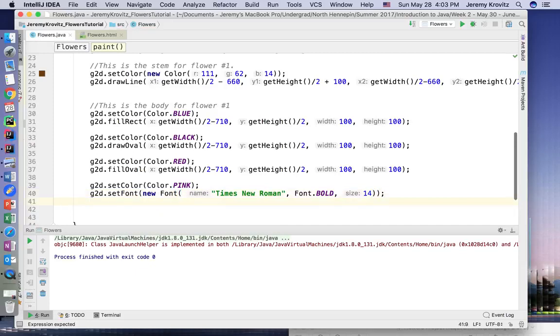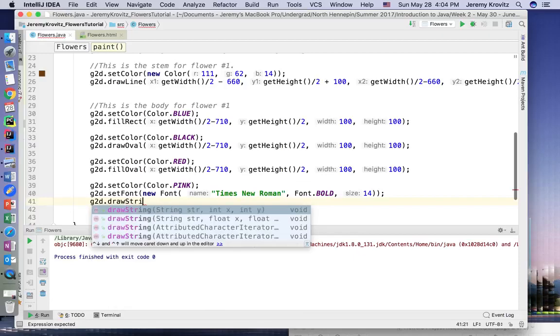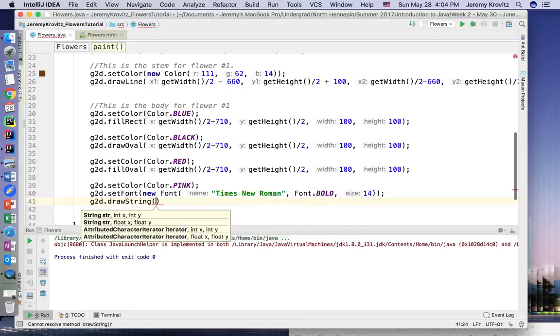Now we need to do our text string. I'd recommend placing this above the first flower. We start the first flower at getWidth 2 minus 710, so we could do it exactly above that. So g2d dot drawString, and then the string is just going to be a description, or the name of the flower.